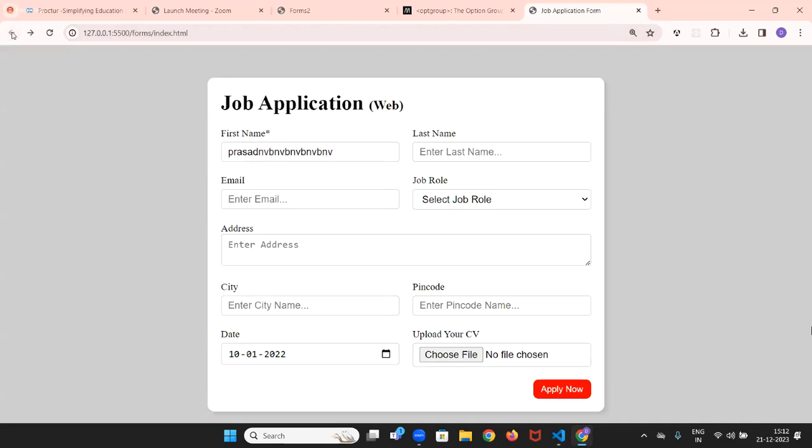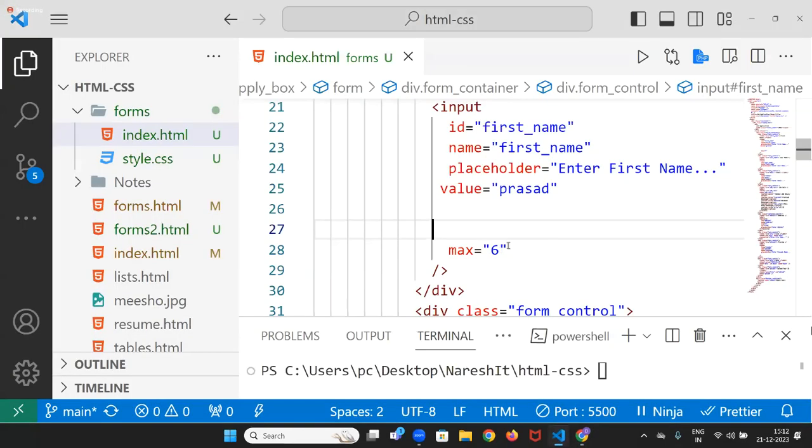The reason max won't work is usually maximum length, minimum length works for strings, sir. I think you understand the language of strings and numbers. You all know some simple programming language, na? String means some text, sir. Number means normal numbers. Max and min are used for numbers like pin code. Like I will go to pin code, sir. I will go here.